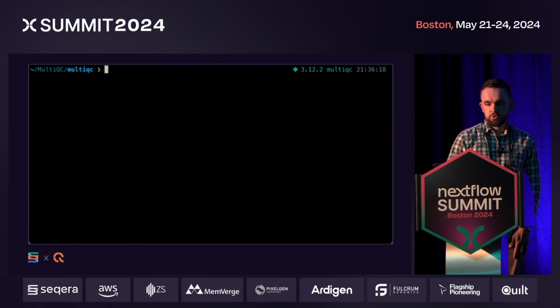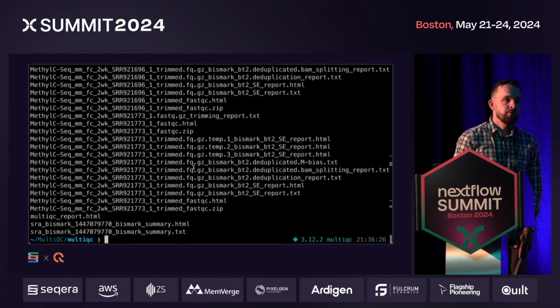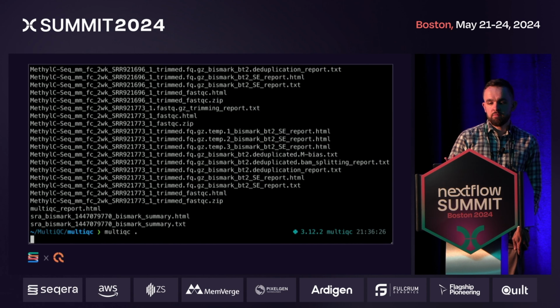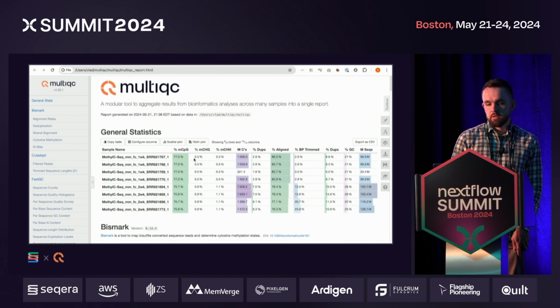To show an example, assuming you have a data folder with outputs from some workflow, can be like a Nextflow workflow, you can just run MultiQC on the data folder, and as simple as that, it will output an HTML file that you can open in the browser.